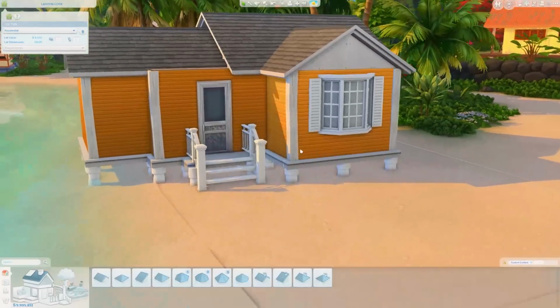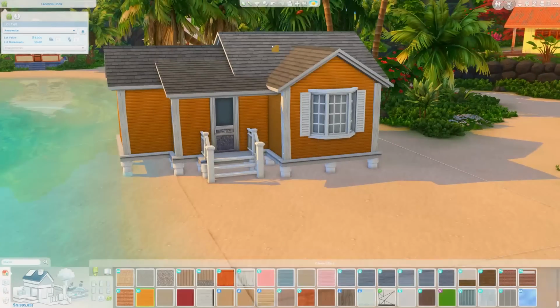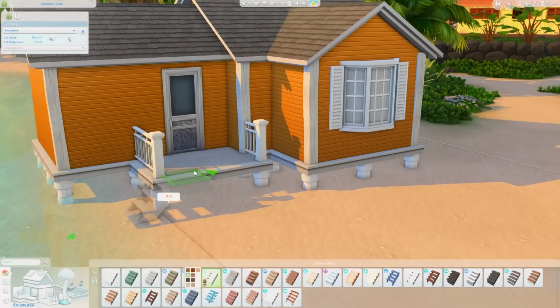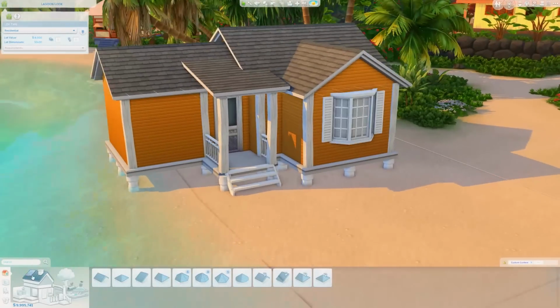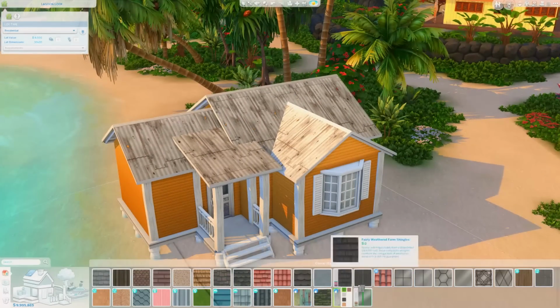However, I love, and I mean love, Sulani in The Sims 4, which came with the Island Living expansion pack maybe 4 years ago. It was years ago at this point, which is kind of scary to me. I don't know where the time went, but anyway, we are building just a little beach house here on the Lagoon Look lot in Sulani.